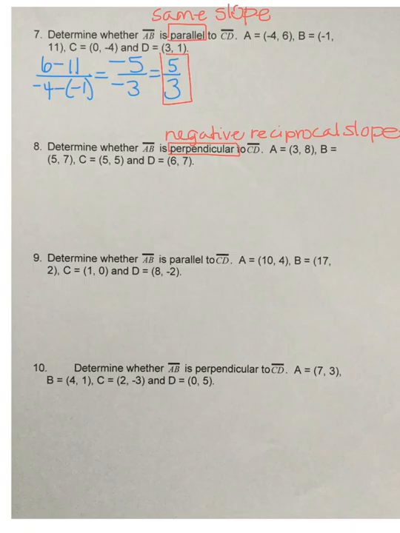So I need to get another slope of 5/3 to be able to say that these two lines containing these endpoints are parallel. So for CD, I need negative 4 minus 1 over the change of x of 0 minus 3. Negative 4 minus 1 is a negative 5 over a negative 3, and that amounts to a positive 5/3. So I do get the same values, so these two are parallel.